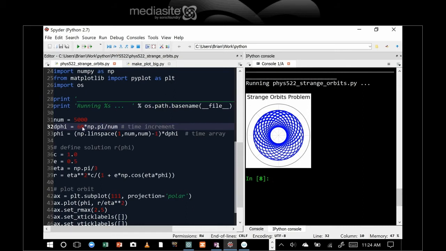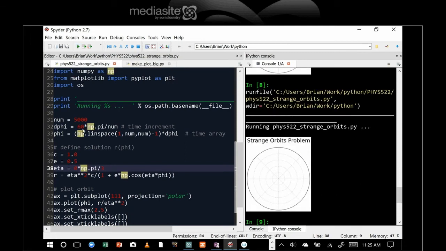Now let's set eta equal to 0. I'm not sure what's going on there. Oh, I know why. Sorry, it can't be 0. Eta has to equal 1. Remember, eta depends on the difference, and when lambda equals 1, then eta squared equals 1. So if I do that, then I get an ellipse again. You can play around with that.